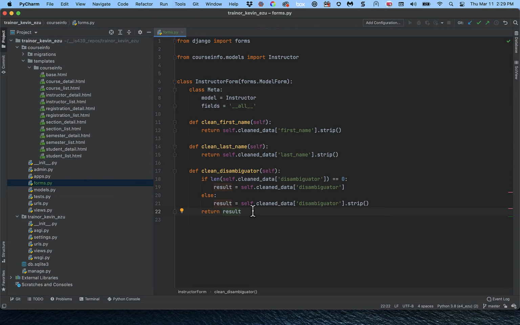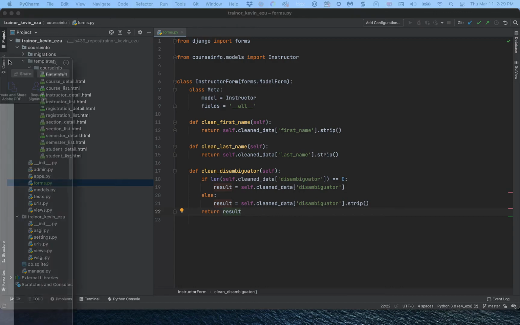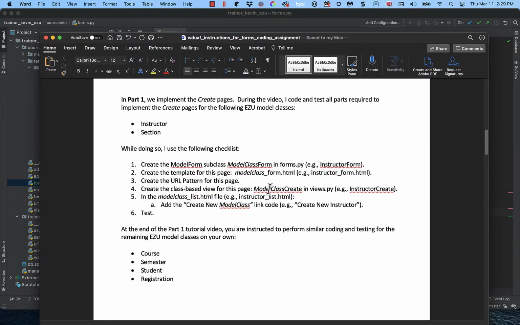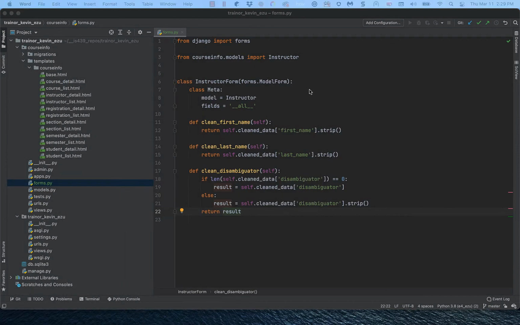Okay, so we've done the first thing from the checklist. What's the second thing? Well, we need a template. It's going to be called for instructor. This one's going to be called instructor form. Okay, so I'm going to copy that in from my already created project.